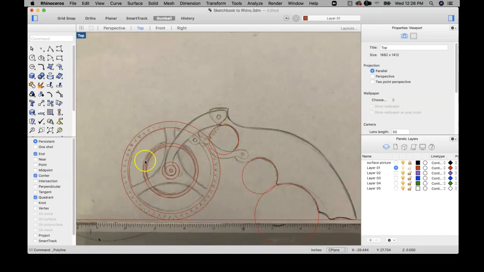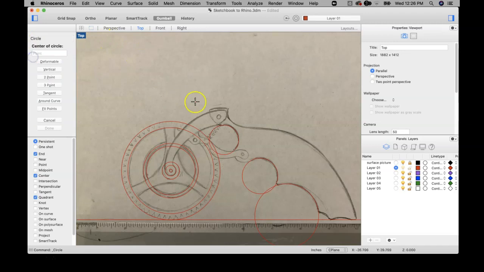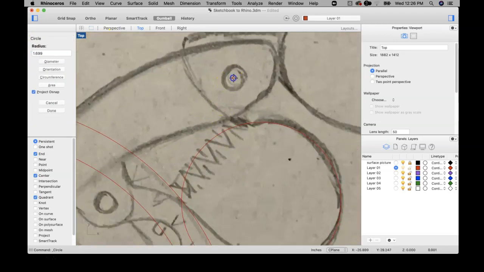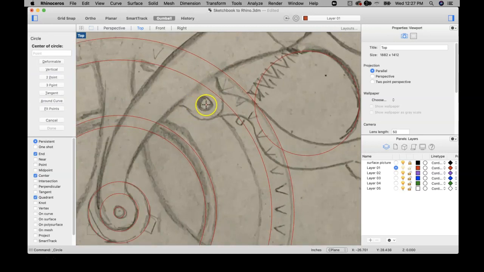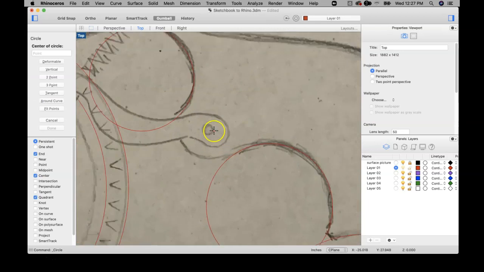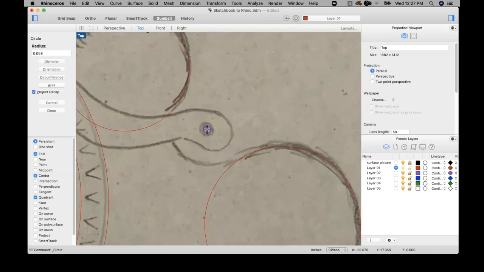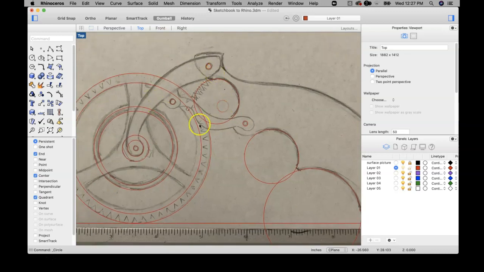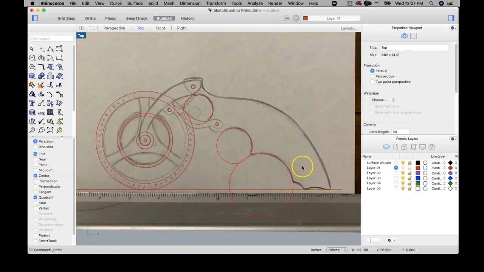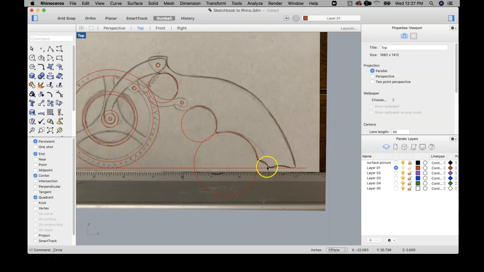All right, so now we wind up with what we want there. And then let's do a few more circles here, because we've got some pivot points we want to put in. So maybe there's a pivot there. Let's do the same thing here. I'm going to try to use the same diameter pivot on these. So I'm just going to click the center and then hit enter, and then it locks the same dimensions for all three of those circles. That looks pretty good. I think these I'm going to save for some other drawing tools.